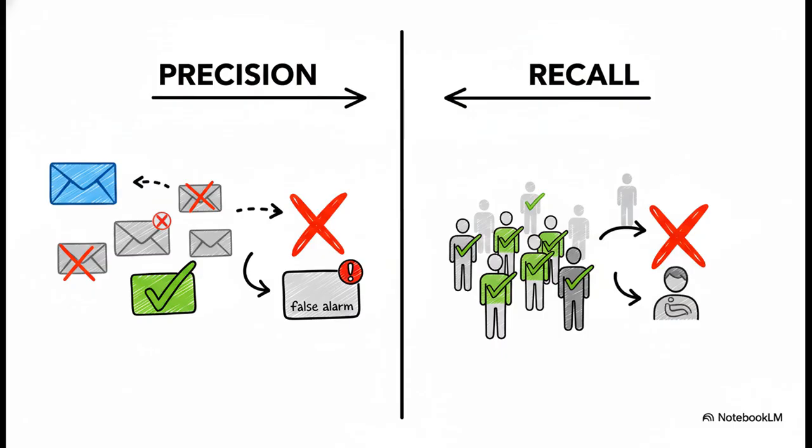So here they are, side by side. Precision is all about avoiding those false alarms. Recall is all about not missing the real thing. And here's the really important part. These two are often fighting each other. It's a trade-off. If you try to make your model super precise, let's say you tell it to only flag something if it's 100% certain, you'll probably miss a bunch of actual cases. Your recall will go down. The real art is figuring out the right balance for whatever you're trying to do.